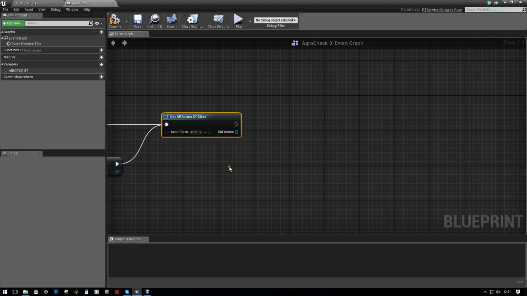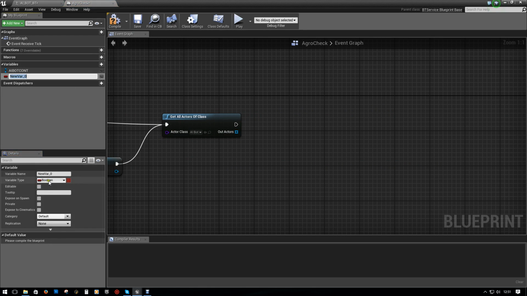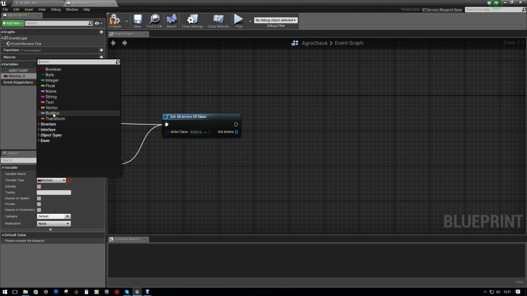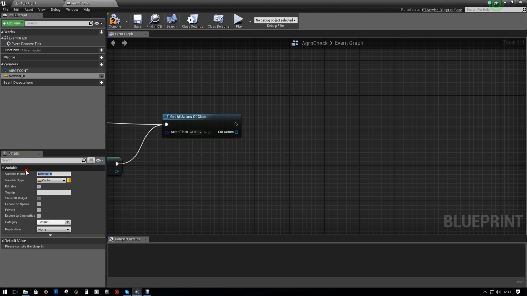Now the next thing that we need is a variable. It's going to be a vector variable, and it's going to be called myLocation. Now we can drag that out, and we're going to set this. The reason we're going to set it is because we're going to feed some information into it. So we connect that up.